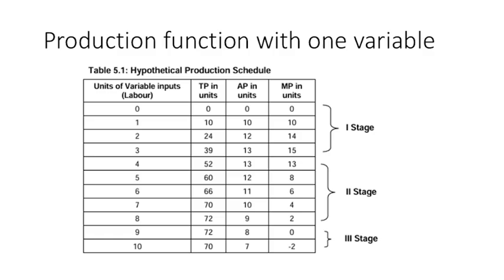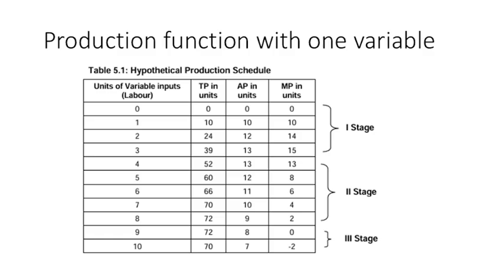The law of variable proportions is a fundamental law of production, which states that as the quantity of only one factor input is increased to a given quantity of fixed factors, beyond a particular point the marginal, average, and total output eventually drops. Now we can see from the production function table, units of variable inputs we have increased from 0 to 10, and the total output is also shown in the figure with respect to the increase in labor, and the average production and the marginal production in units are also displayed.